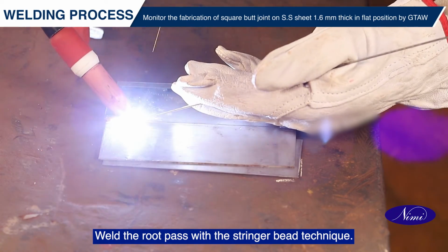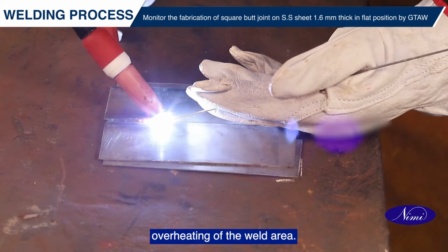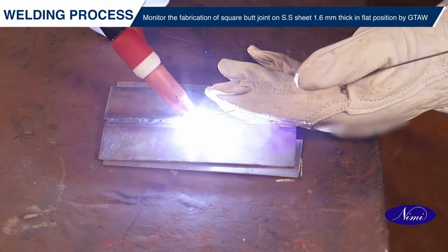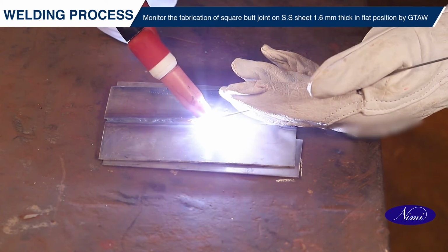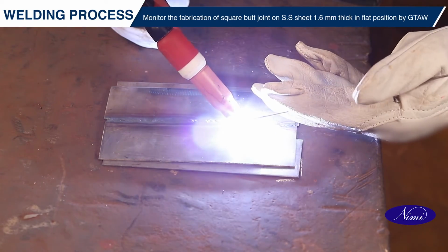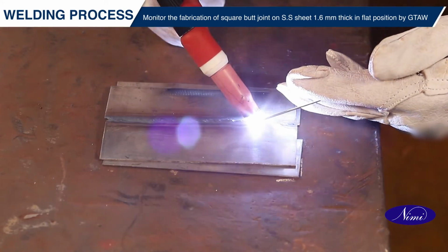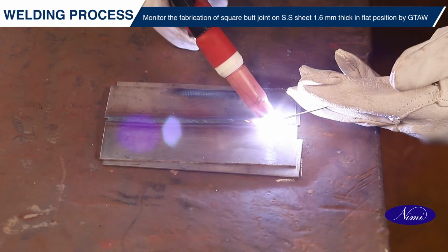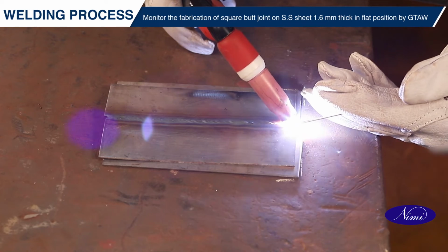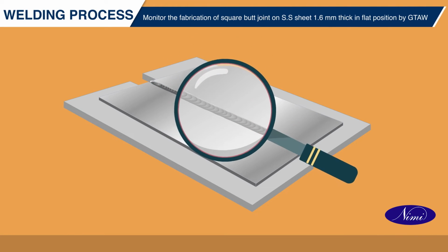Weld the root pass with the stringer bead technique. Maintain low heat input to avoid overheating of the weld area. Inspect the weldments for any surface defects.